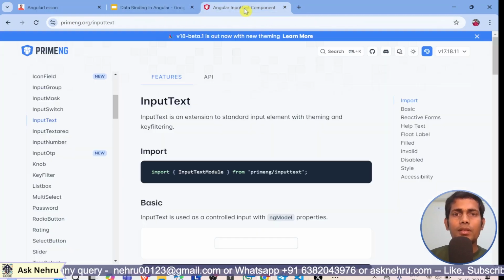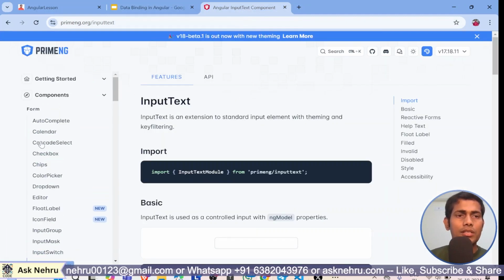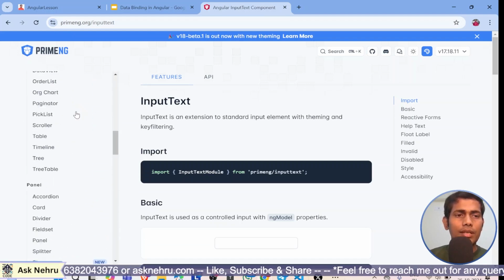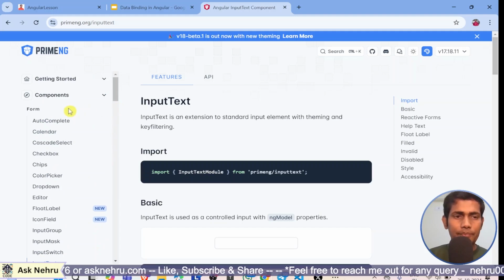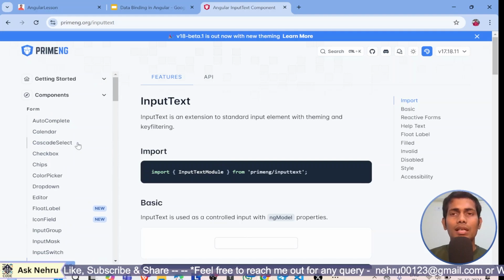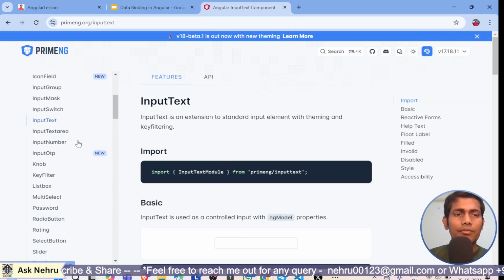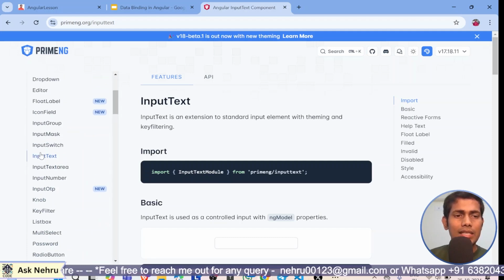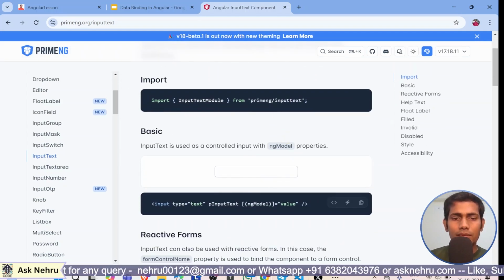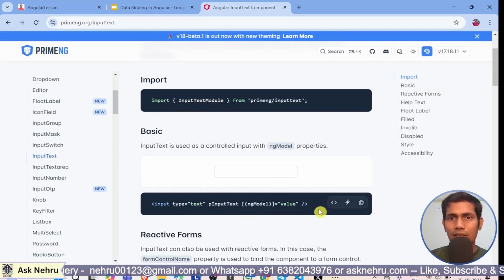In this video, I'm going to use PrimeNG's default components. If you go to PrimeNG's website, you will see there is a component drop down. When you drop it down, there are so many categories, but I choose the first category, that is form. In the form, there are multiple things given, and in each and every one of them, ngModel is there. But I start from the basic one. I go down and see there is an input text. When I click the input text, you see the basic boilerplate code is given with simple examples.